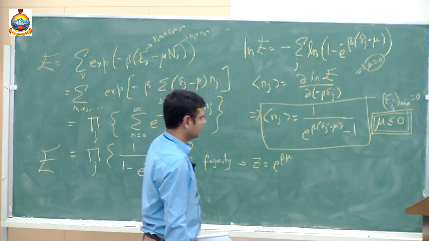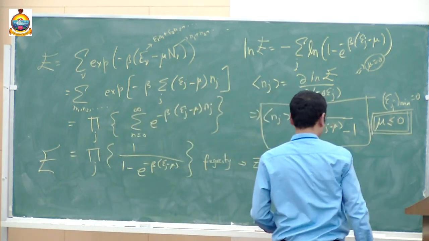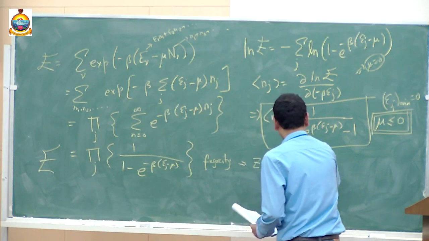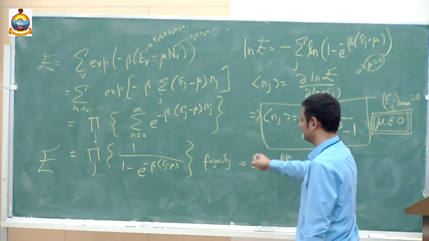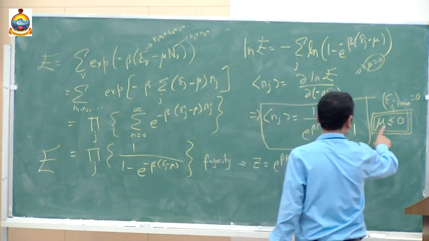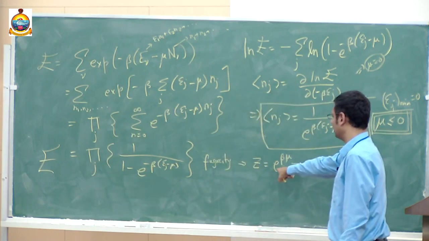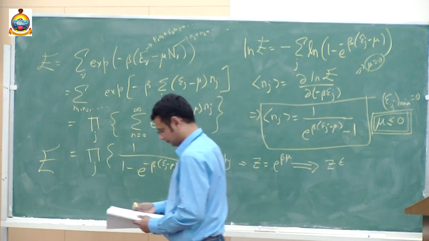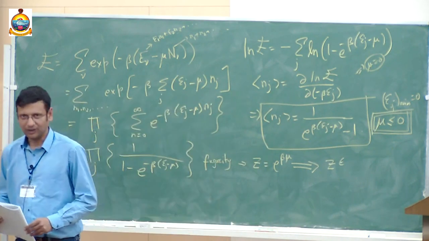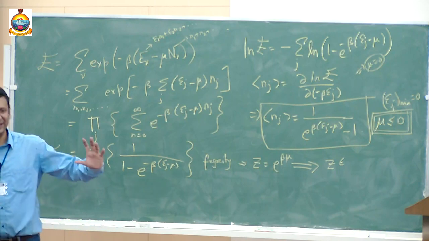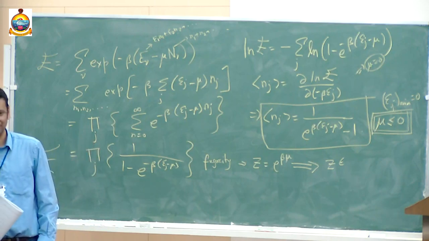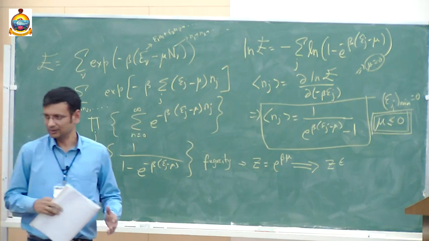Okay. Right. So, since mu is 0 or less than that, that automatically means, okay, what does it mean for this number z, this fugacity? So, I am saying that mu is in this range. What does it imply for z? 1 or less than 1, but it constrains it even more. What is the interval in which it can lie in? 0 to 1.